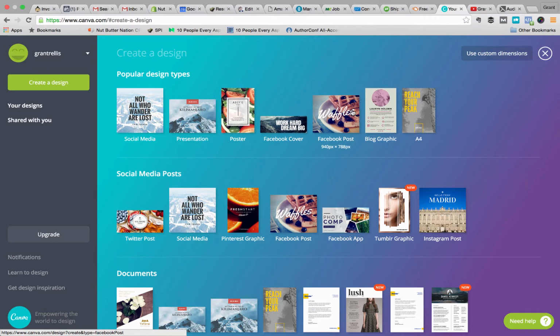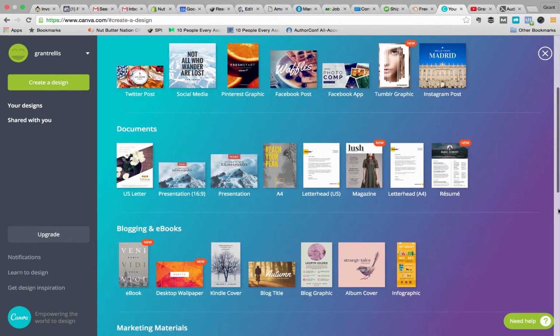So this is the Canva dashboard. When I log in, this is what I see. What you have right here, which is so great, is they pretty much have an option for anything you'd want to do, and it's already developed for you. Whereas in a lot of programs you have to go Google what's the appropriate size for a Facebook ad, or what's the right size for a Twitter post picture, things like that, they have it all set for you. You look right here, you've got social media, presentations, Facebook, Pinterest, Twitter. You've got everything you would need already set up. So the sizing's already there. You don't have to worry about it.